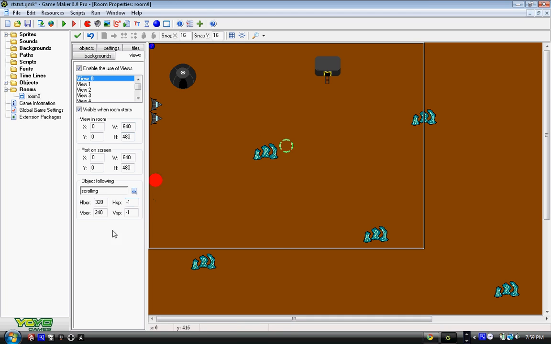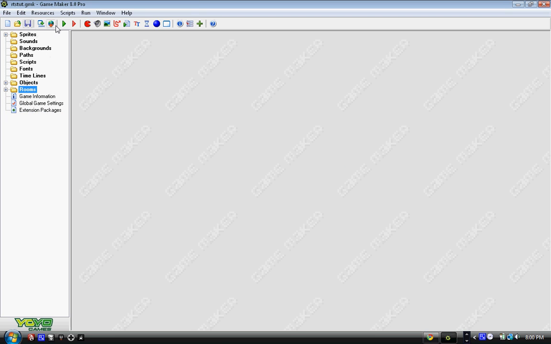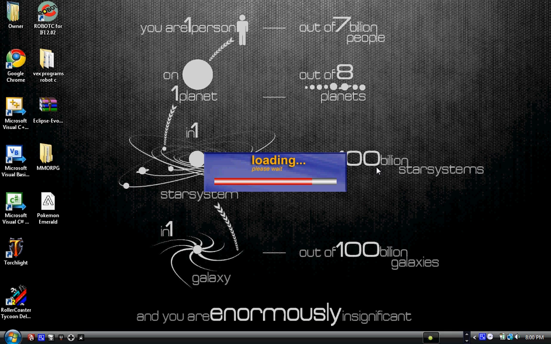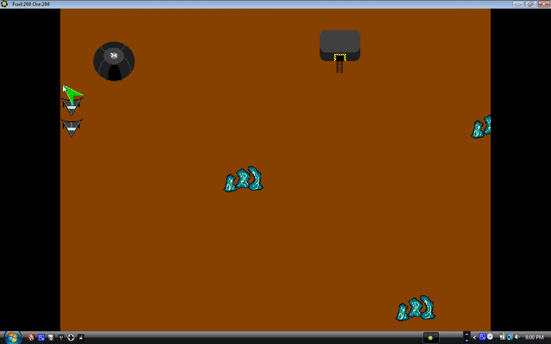Now, H-speed and V-speed, just leave. You can leave that on default, too. Now I'm actually going to show you how it works. Alright. Kind of saw me shifting there. Let me put this in full screen. I'm going to select these objects.